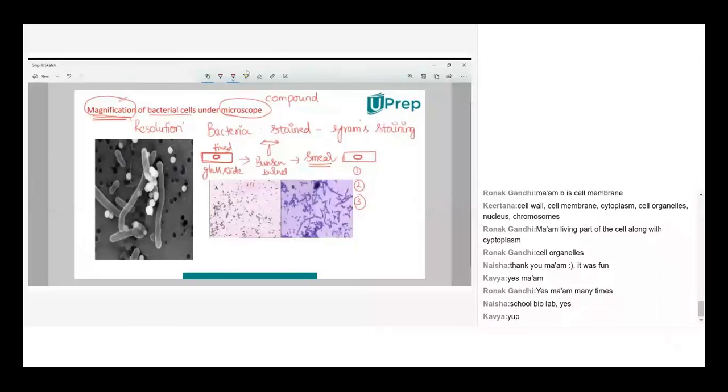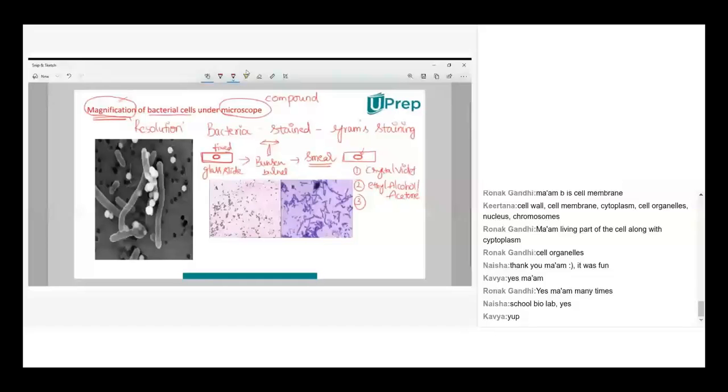In every biology lab, or even a chemistry lab, you will find these chemicals. The first chemical is crystal violet. Add a drop of crystal violet onto this. Then keep the slide under running tap water and wash off the crystal violet solution. Then add ethyl alcohol. You will find ethyl alcohol everywhere. Or you can add acetone. Just add 1 or 2 drops of acetone on the slide. Wash it off again under running tap water.